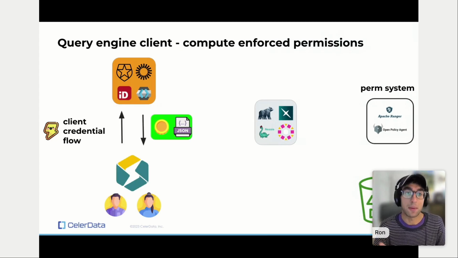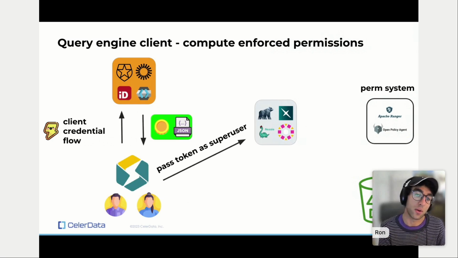So we get this JSON token back. And it says, okay, yes, you can talk to your catalog, you can execute some specific actions. Now, I pass that token to my REST catalog provider. And the key thing to understand is that I'm passing the token as a super user. That in itself, I'm sure you could already understand, is not ideal, right? I'm getting basically a godlike token that allows me to act as a super user on the catalog. Why is this the case? Well, because in many cases, the catalog implementation may only understand super user based access permissions or credentials.